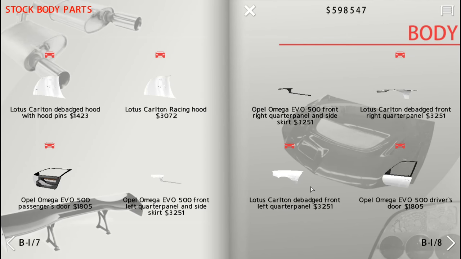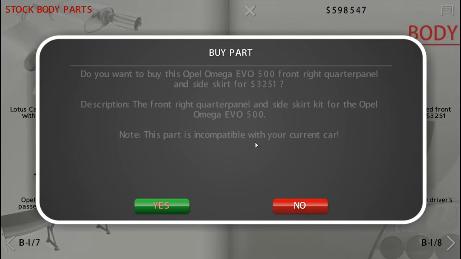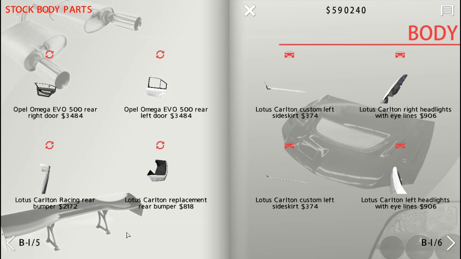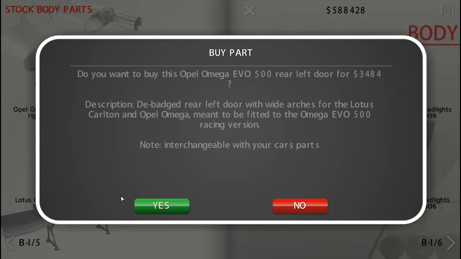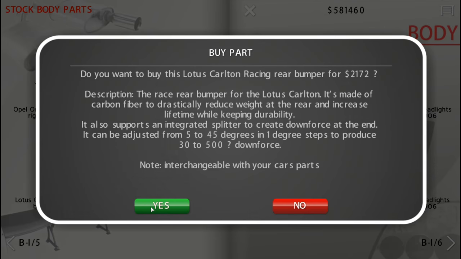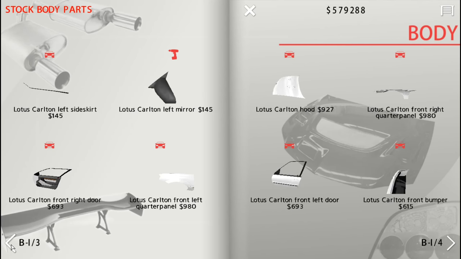Debadge, front left quarter panel. Do we want to go Evo 500 right quarter panel and side skirt? Yes, I do. Left quarter panel and side skirts. Passenger door. We want... left, and we want headlights. I think we lost both of them. We want rear. Okay, we want rear doors as well. I'm guessing these being lighter as well will do us good in terms of speed.